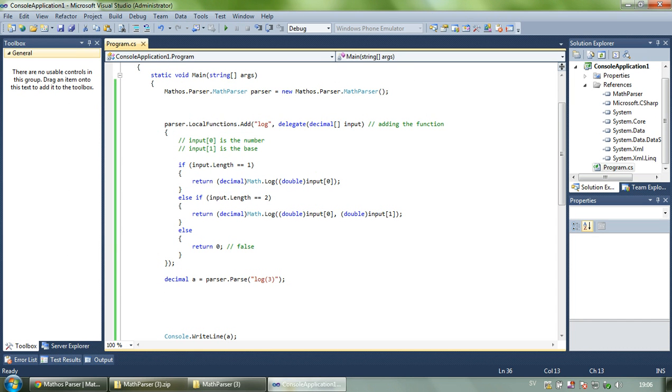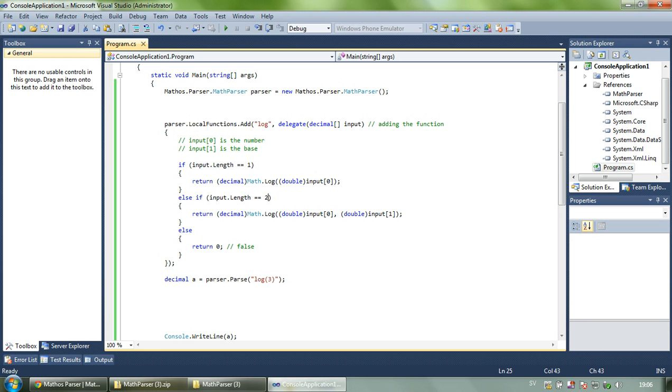Now what we can do is to look at the second part of this function, and that is if we have two parameters, we're going to look at the first parameter as what we want to take log of, and the second parameter is used to specify the base.